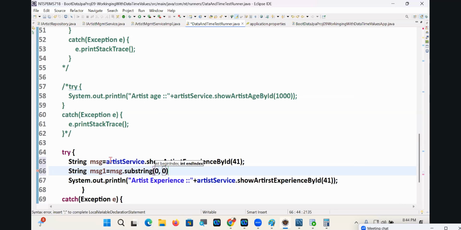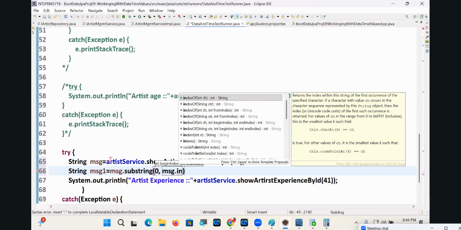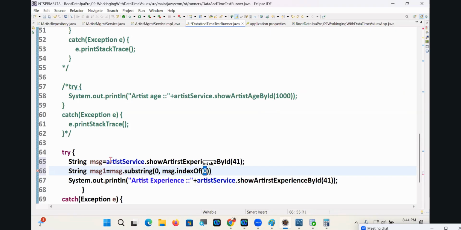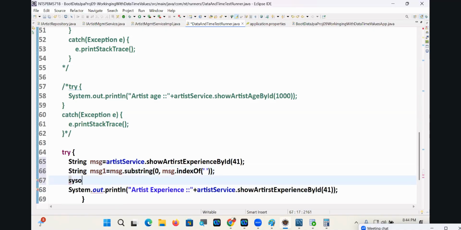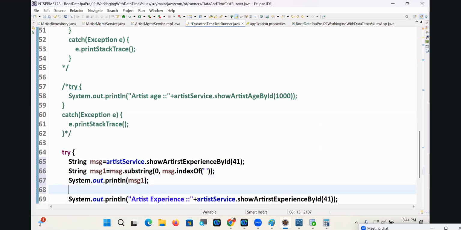Message dot indexOf space character, single space. Starting is 0 until the first space comes. On the safe side, let me print MSG1. Now this MSG1 I have to convert into a double value.